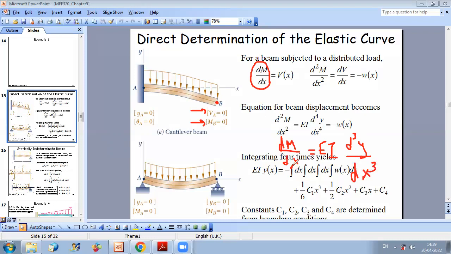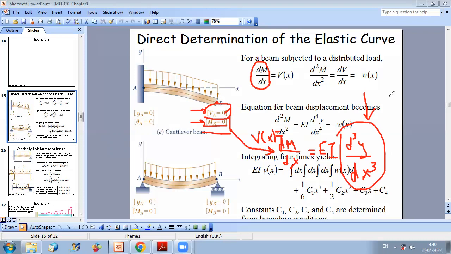So when you know a bending moment, you can apply the condition on the third derivative. Here, V is dM/dx. So whenever you have dM/dx, you can apply the boundary condition on V, okay? Because V(x) is equal to dM/dx, which is proportional to the third derivative of y with respect to x. So knowing the value of V at point B will allow you to write a boundary condition applied on the equation of the third derivative of y with respect to x to get a third equation that will allow you to solve for your constants.